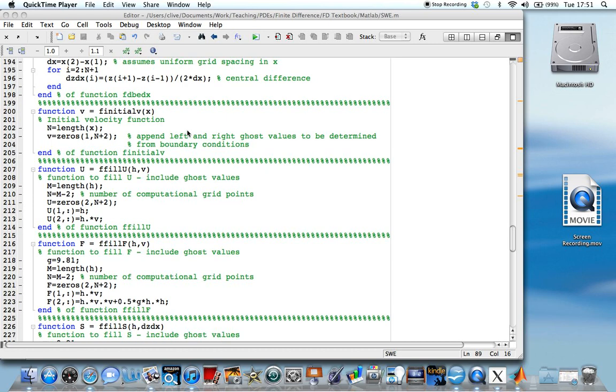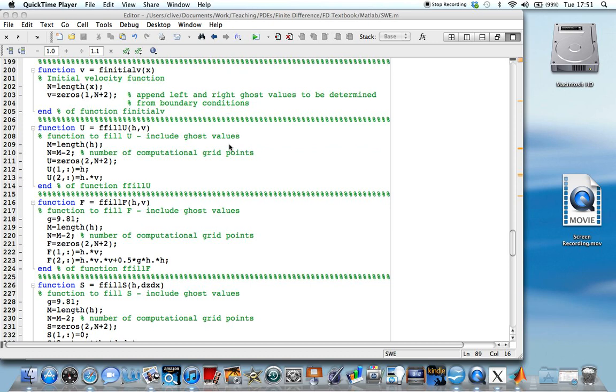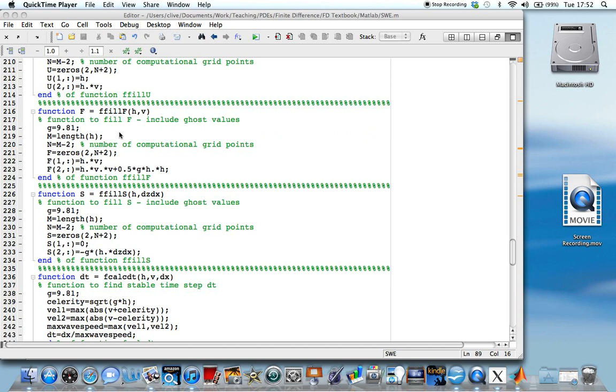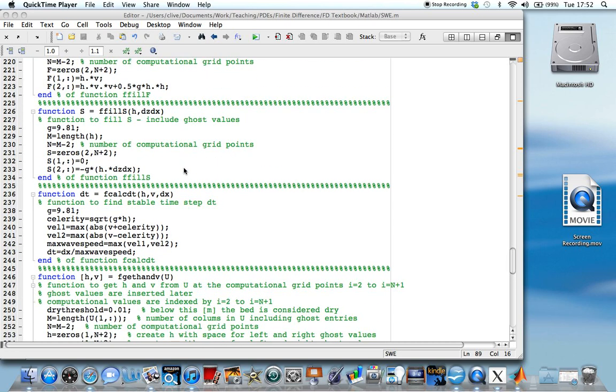And I can calculate velocities. Well, velocities are just 0 everywhere all the time, initial velocities, so nothing to do there. And then I can fill the U array. Notice here I'm using whole array operation, so the dot star is U, H and V. They've all got n plus 2 columns, so this will work. I can fill the F array in much the same way. If you compare these formulae with the formula for F at the top of the file. And if necessary, I can fill the S source term array as well in much the same way.